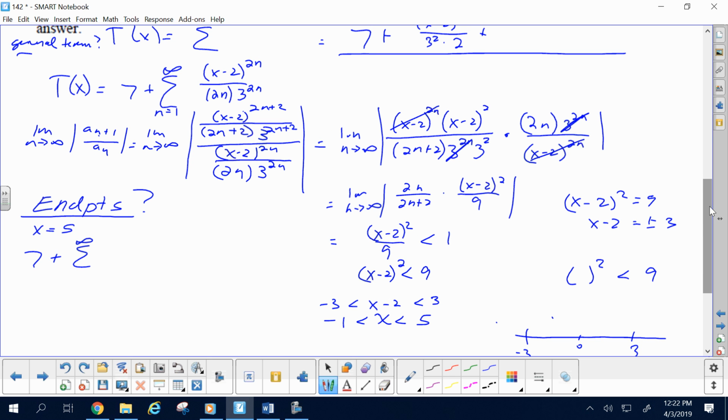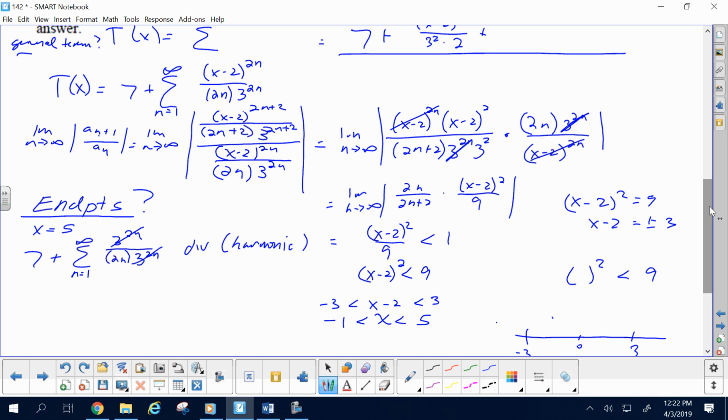So when I put a 5 in for x, the series becomes a numerical series, 3 to the 2n over 2n, 3 to the 2n. You with me? Now it becomes problems like you've been doing for weeks. Does that converge or diverge? Diverges. You do have to justify why you say so. It's a harmonic series. Okay, it is in essence that. You would say diverges, harmonic, and that would be more than sufficient to justify its exclusion. It is not part of the interval of convergence. The series does not converge for that. The harmonic gets infinitely large.